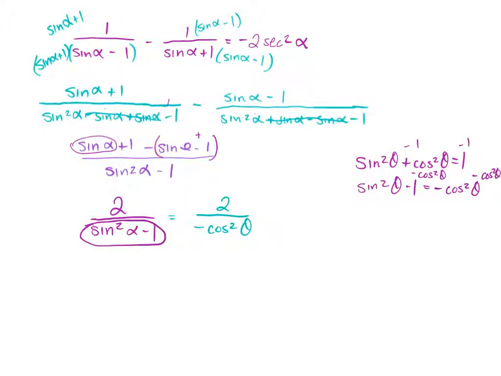Now we are very close to getting this final answer. I know that 1 over cosine squared theta is the same, and we should be doing alpha. I don't know why I completely switched that. I know that 1 over cosine squared is just secant squared, but I can't forget my negative sign, and I can't forget that 2. So that's how we get the negative 2 times secant squared alpha, not theta.